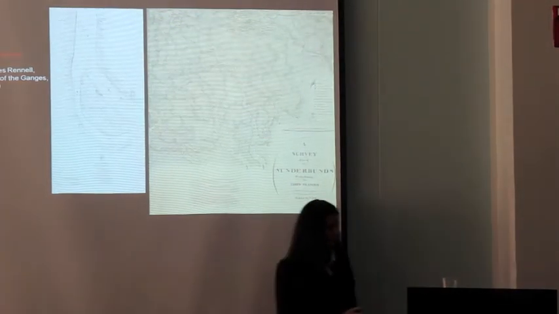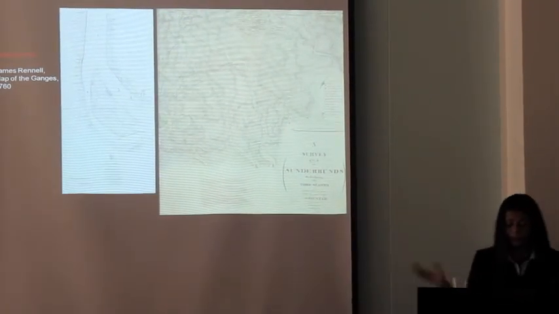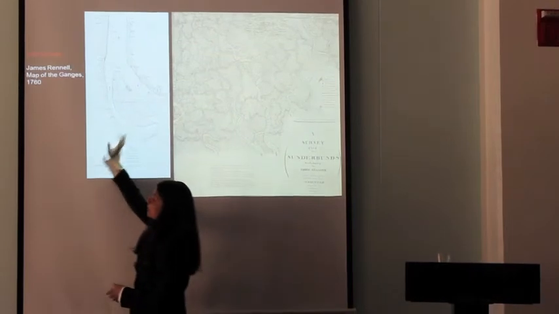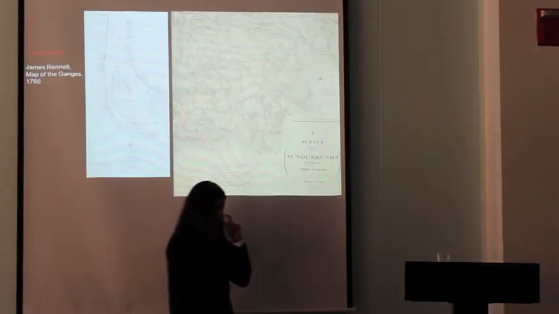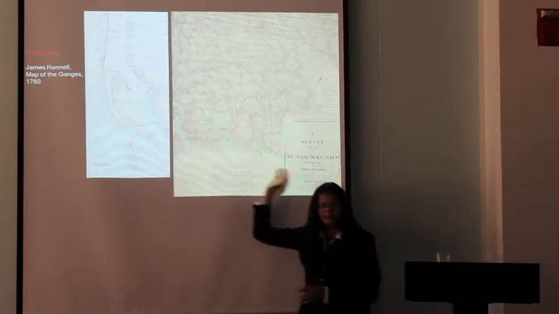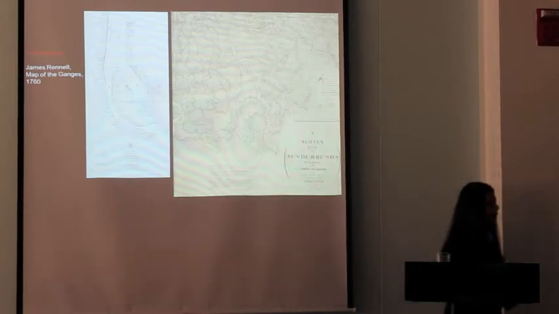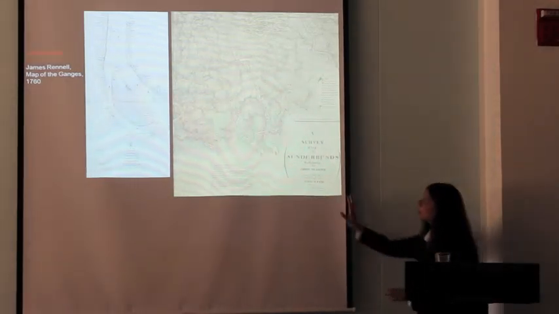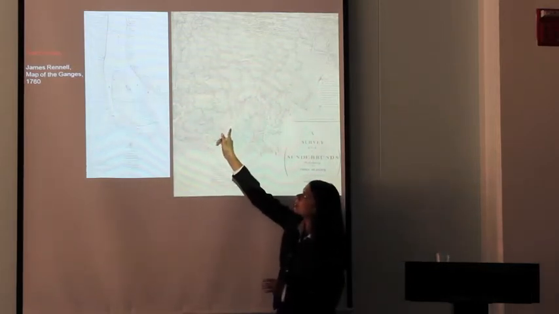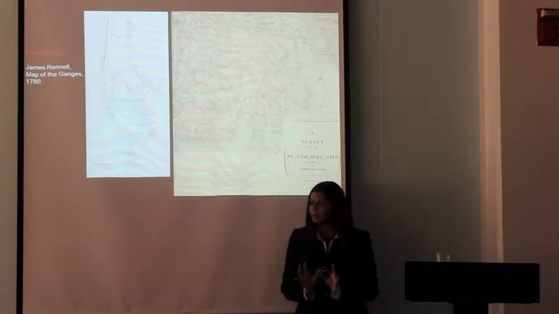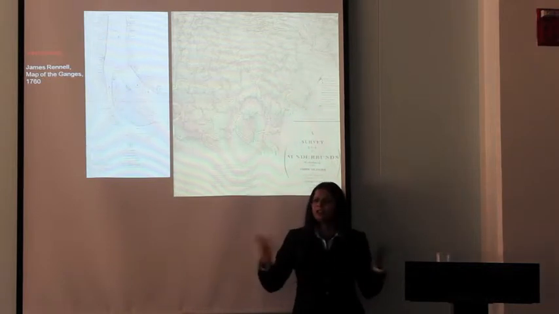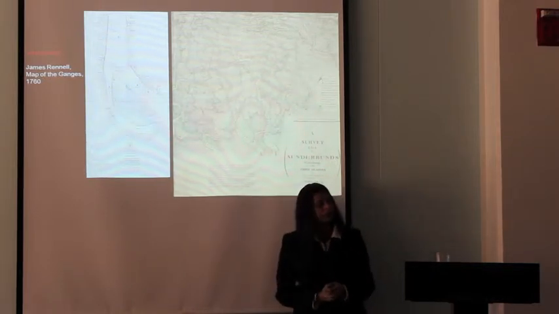Now, James Rennell, the father of British geography, who honed his skills, I mean, the only place where he practiced was colonial India, mid-18th century, did detailed surveys of the Ganges River, from a delta onwards. That's in 1760. This is produced in the second decade of the 19th century. This is Morrison's survey. This is the delta of the Sundarbans. Here are the stream tracks, water tracks, and this is what you see in space, supposed to be jungles. It's a map. What's your estimation? You know, how accurate do you think that is?